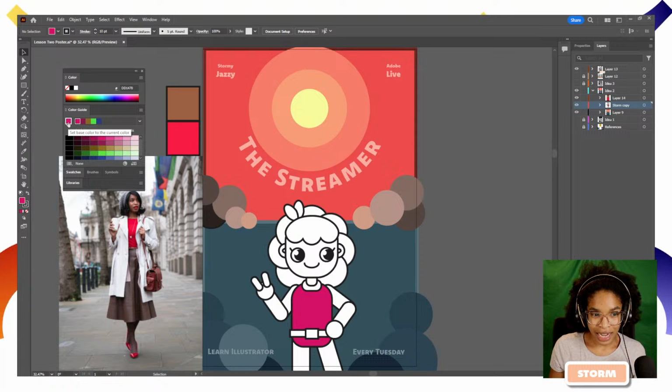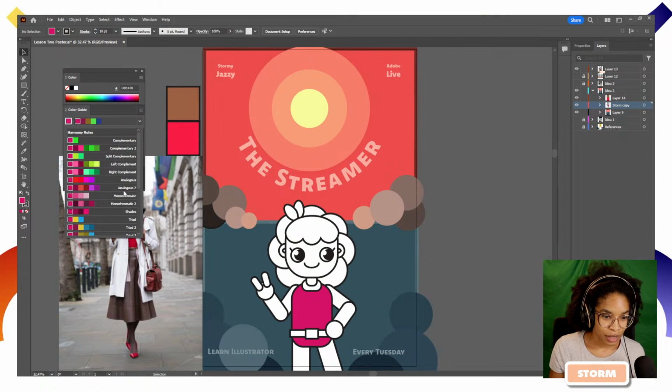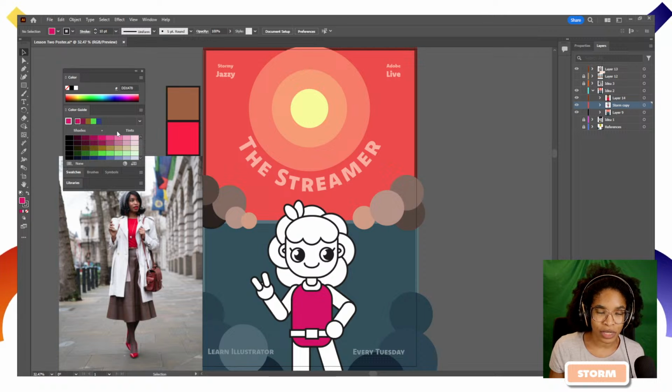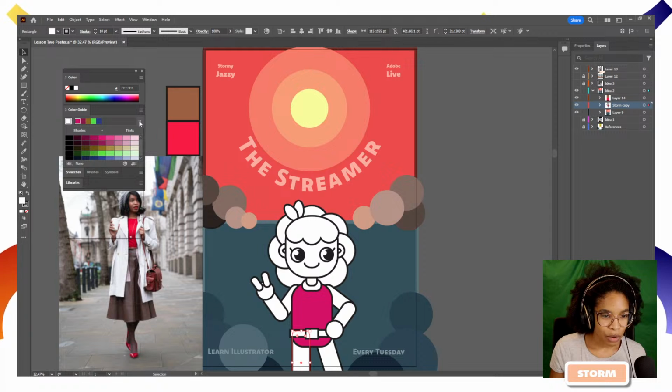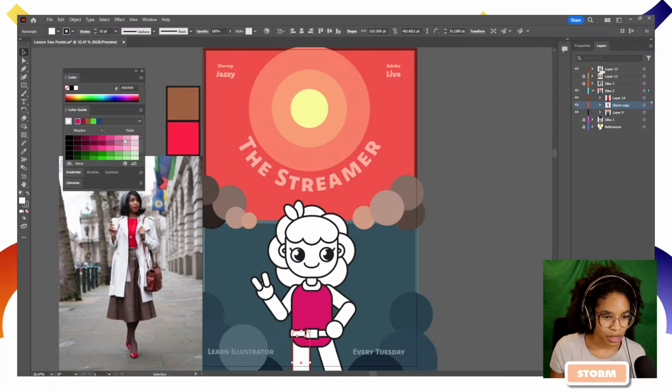So with the color guide, this one is quite cool because whatever base color you choose, it gives you a couple of options that are either complementary, monochromatic, shades of, and it can be a really useful tool if, like me, you're not great at color theory. So let's give this a go. With the top color we've got selected here, I'm gonna select some pants this time. I want some colors that are complementary to the top. Why not? So we'll go with complementary 2, and it's giving us a couple of tints and shades here.